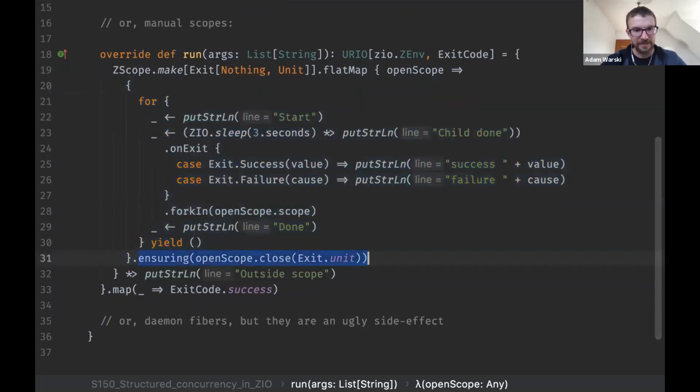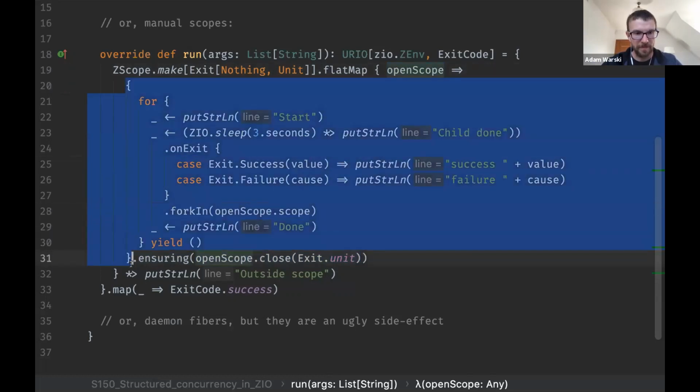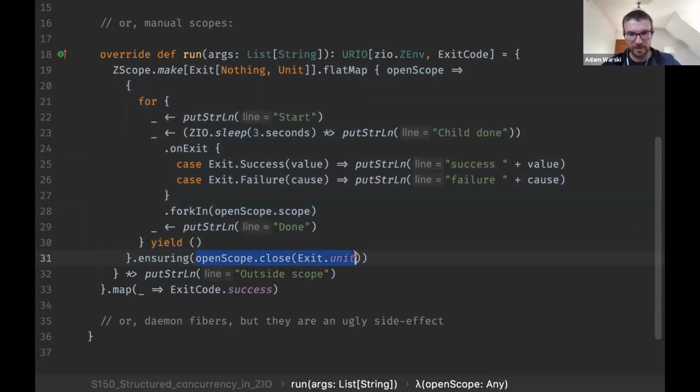And at the end, we add one more combinator to our description of our process, and that's we ensure that whatever happens, if it completes with an error or if it completes successfully, we always want to close the scope. So we open the scope, we pass in some process to be run inside that scope, and then we ensure that the scope is actually being closed.